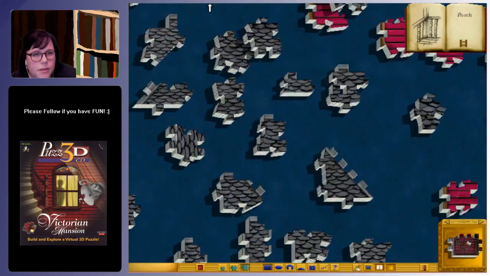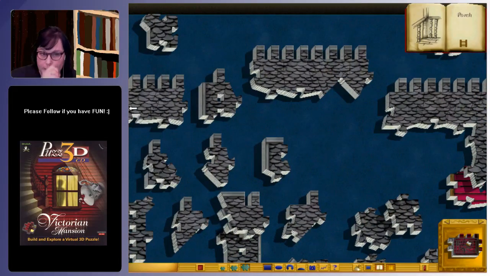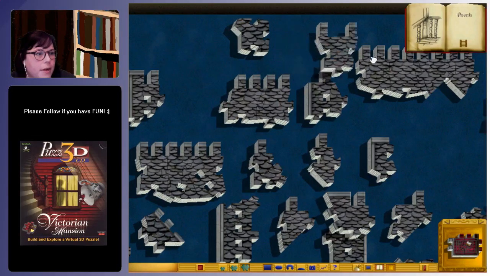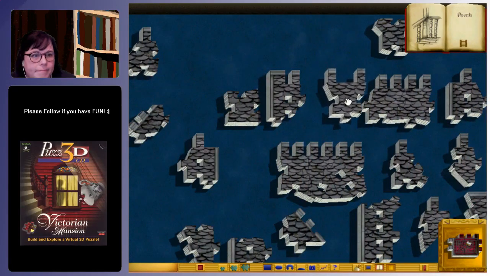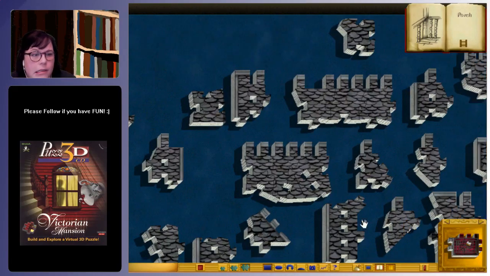I have those down there because they're a different color, but I feel like we might have gotten close to this being. This looks like a rabbit face right here. Hey! Okay, that's good.